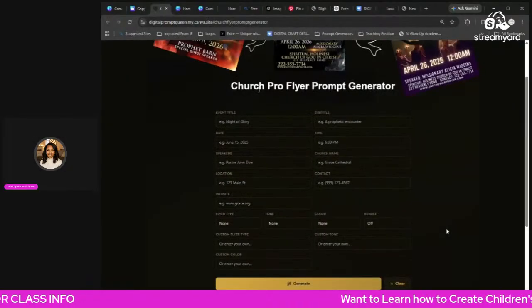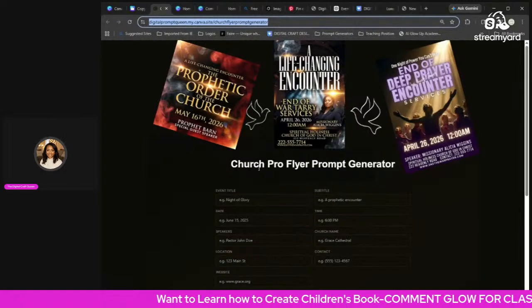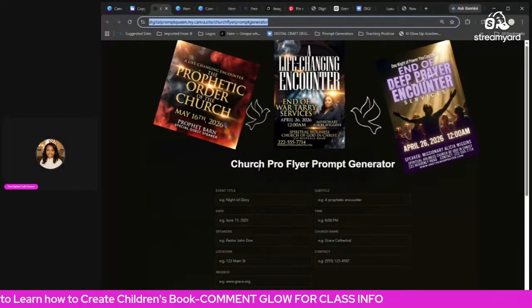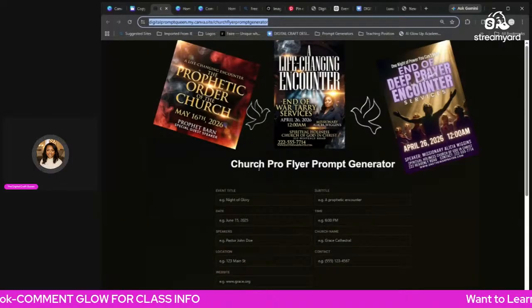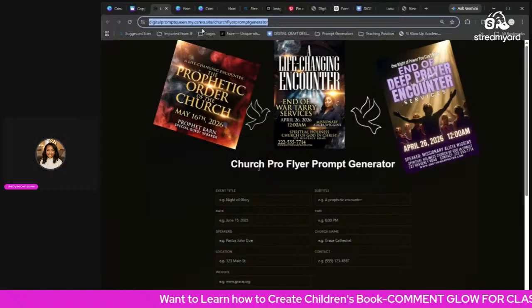Now you was like, Miss T, how do I still sell it? What did we just show you? Here's your link. That's your link that you upload to a PDF. That's your link you can put in Beacons. That's your link you can put in Linktree. That's your link you can put in Stan Store. If you create a Canva website, that's your link you now can put in the Canva website. Or like I just showed you, you put it in a thank you for your purchase, and here's your link to the generator. You can put the link there, okay? So do a quick copy.